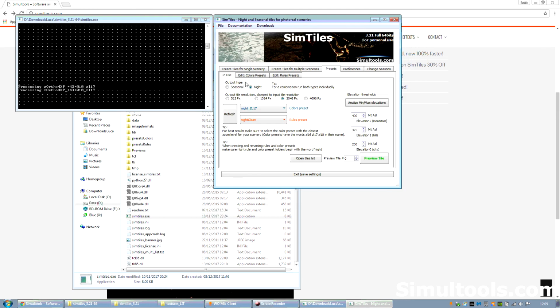Presets, we covered it slightly. One very useful thing to know is that you can mix and match. So you can, for instance, create night tiles and subsequently create winter tiles for the same scenery. You can have either or these two different types. So you could actually have night tiles, which are effectively overlays sitting on top of either seasonal winter tiles or the original photoreal tiles. This is quite useful, so you can choose what you want to process.